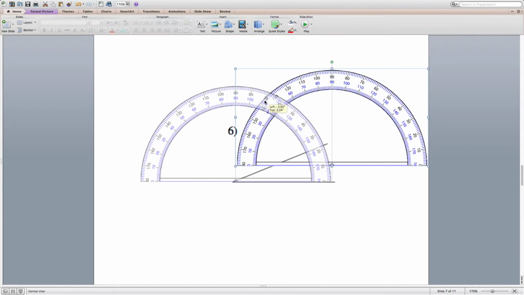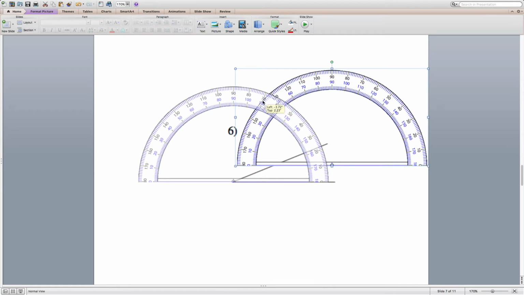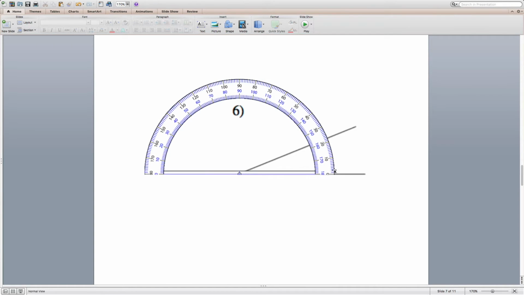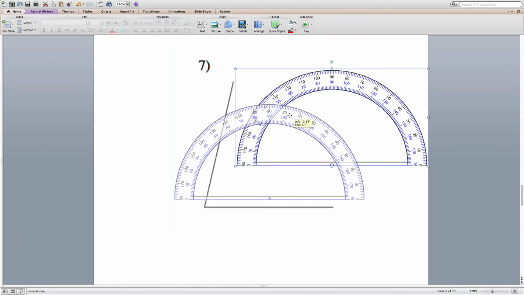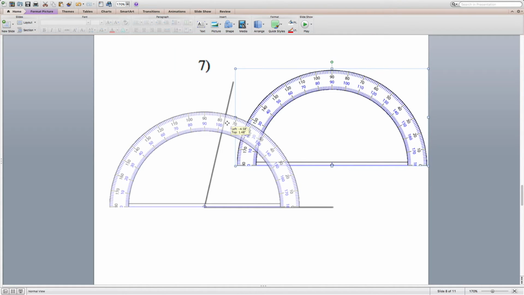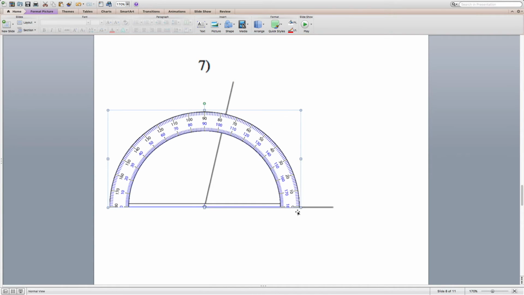In number 6, I'll start by lining my protractor up on the vertex and making sure that one ray intersects the 0 tick mark. Starting at 0, we're going up to 20 and then 2 tick marks past 20. So 2 past 20 will be 22. For number 6, our answer is 22 degrees. Number 7, when we line our protractor up, setting it on the vertex, making sure that we're intersecting that 0 tick mark with one of the rays, counting up you can see that we go past 70 and we're 3 tick marks before 80, so that's going to be 77 degrees, since 80 minus 3 is 77.